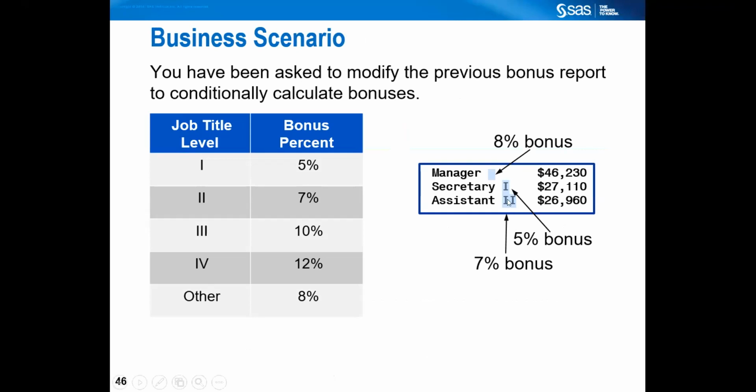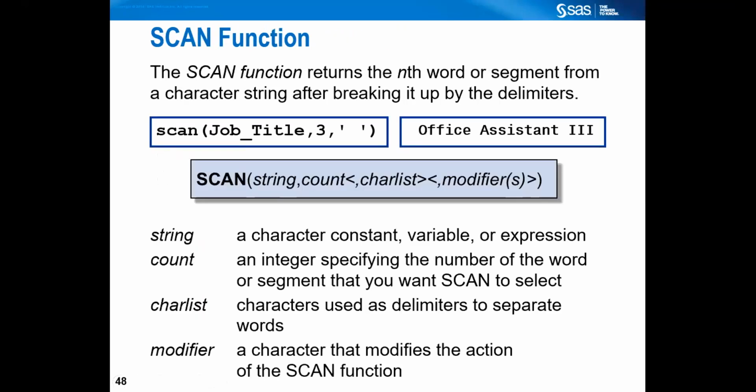Scan is best, because the values are not going to have the levels at specific positions. So we can always make use of a scan function where the words are separated with blanks, correct? So accordingly, we can use the scan function. This is where we are going to see.